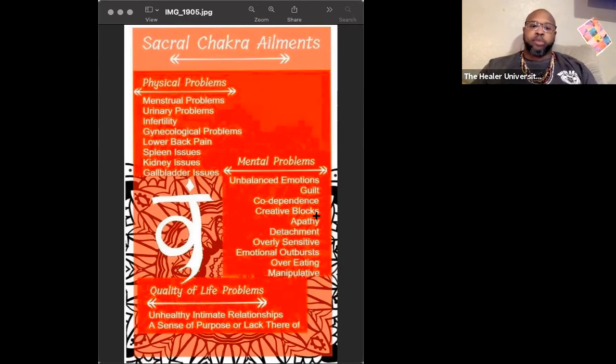creative blocks. Remember that this is the creative chakra. Apathy, which deals with little pleasure in doing things, like you just don't feel like doing anything. Detachment, overly sensitive, emotional outbursts, overeating, being manipulative.